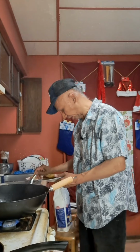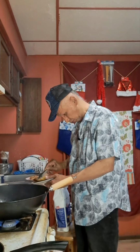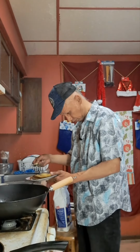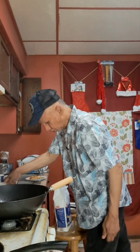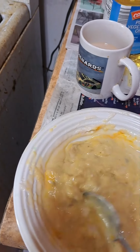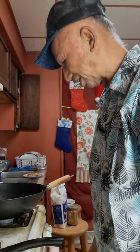I will feed and put it in here. That's my coffee. This soaked with flour, okay. Then I will fry for that. Okay, this time you will understand what I'm doing.